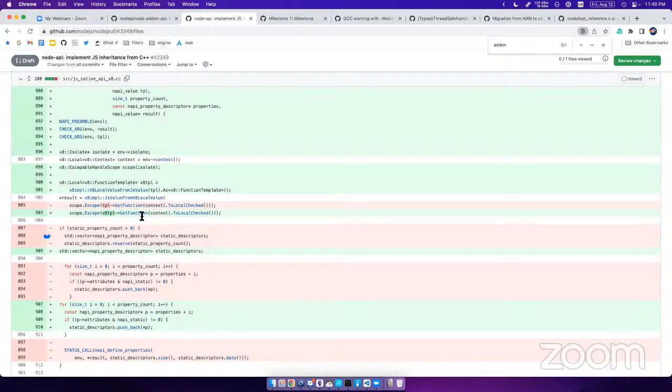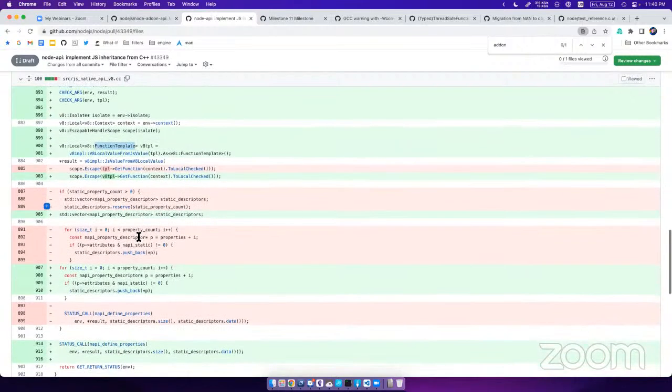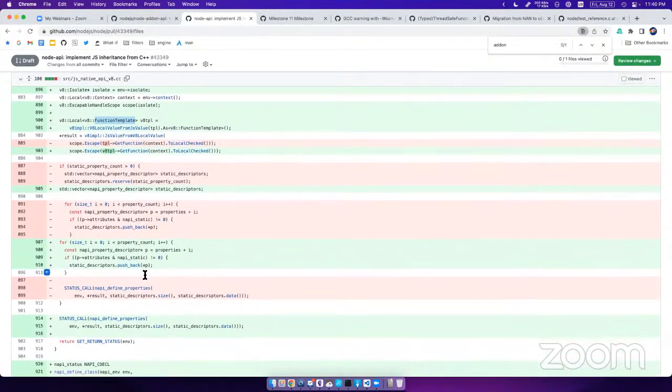And we said function template is not something we see in other languages. But the problem still exists: people ask how we can implement inheritance.